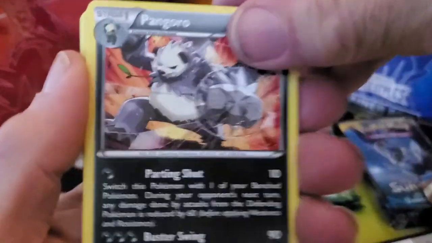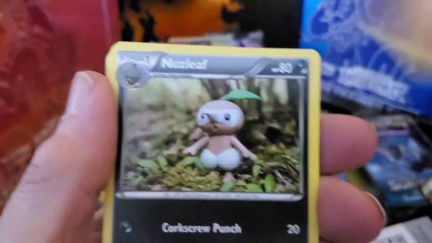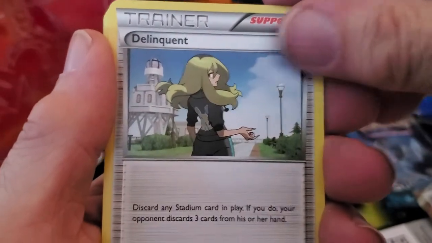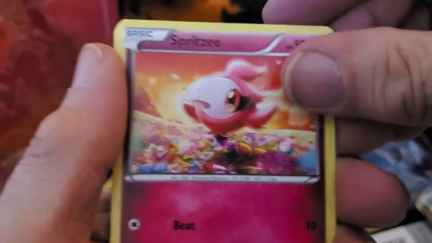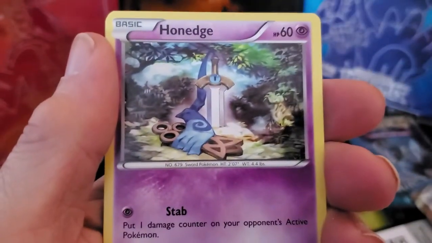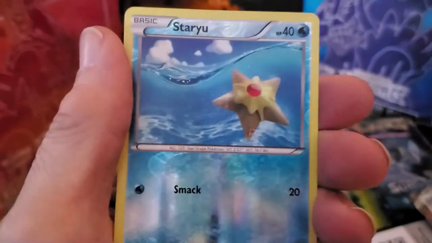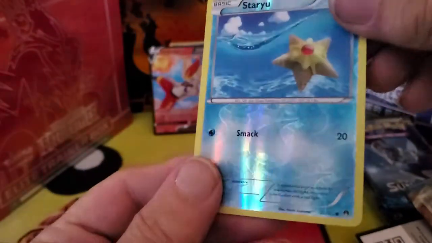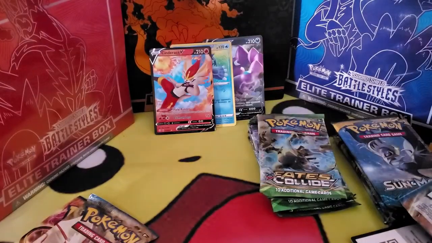Let's go. Let's go! We got a Pangoro, a Gabite, a Nuzleaf. Wow. A Delinquent. Okay. A Tampoil. A Spritzy. A Skrelp. A Haunage. A Ducklet, a Starmie for the reverse holo. Very nice. Very nice.